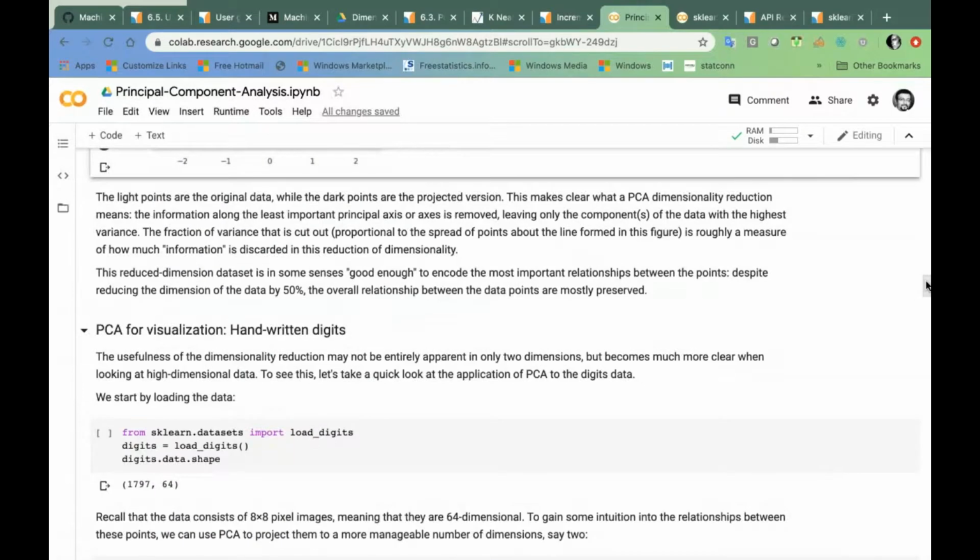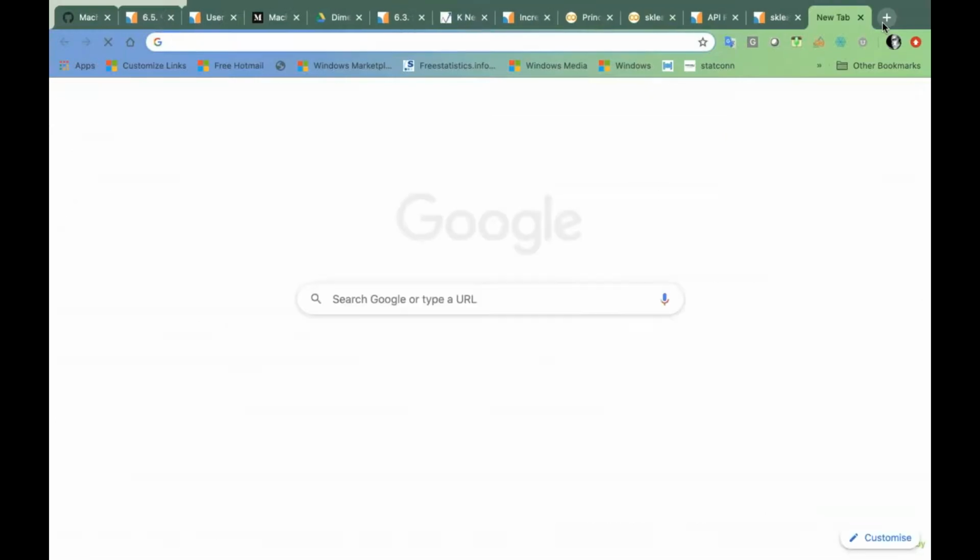Why I'm doing it in Colab, there is a reason behind that. There is a dataset by the name MNIST, which we used as a basic data for deep learning. It's a heavy data, basically handwritten digits.